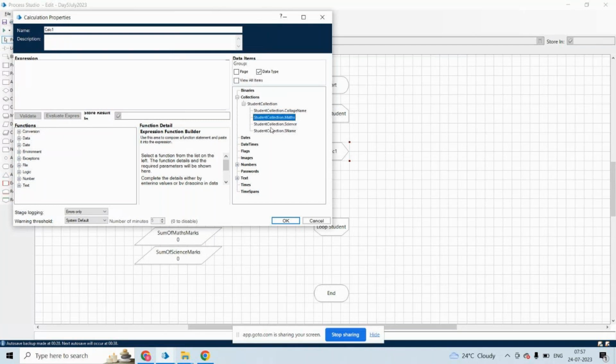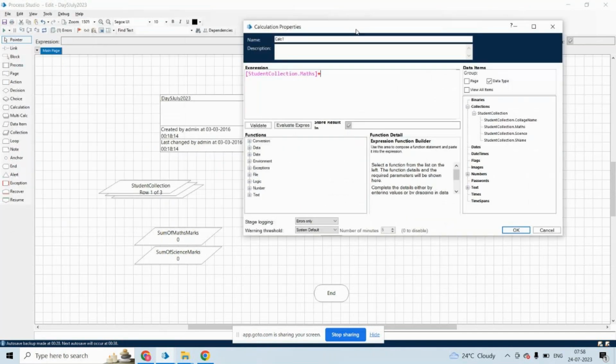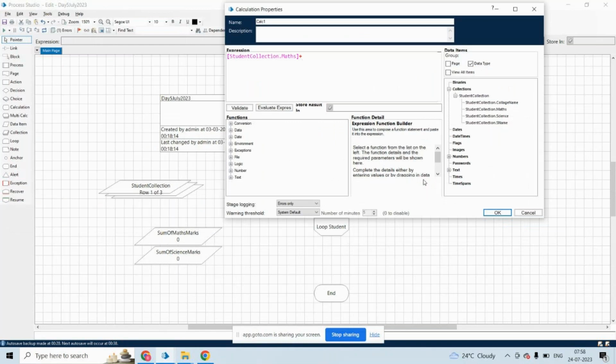I want to add max, first the max, I want to sum the max, plus the sum of max marks, where I want to store it. Where is sum of max marks? It is a number. Where do you want to store it? I want to store it in sum of max marks.